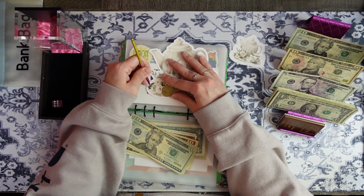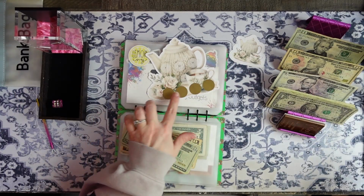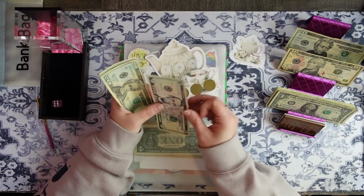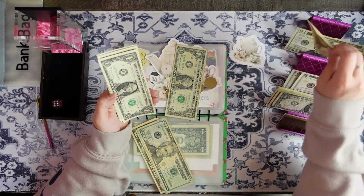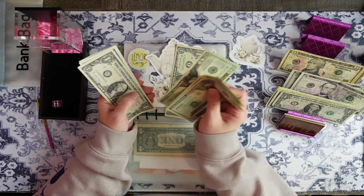$6. I don't know what this one will be when it's complete, but looks like we will soon find out. I have four more scratchers. 5 and 6. I almost didn't pull the 6 in there. Actually, I see 2 5s right away. I'm just gonna go ahead and grab them now. See 2 10s. Go ahead and get that last 20 now. There we go.